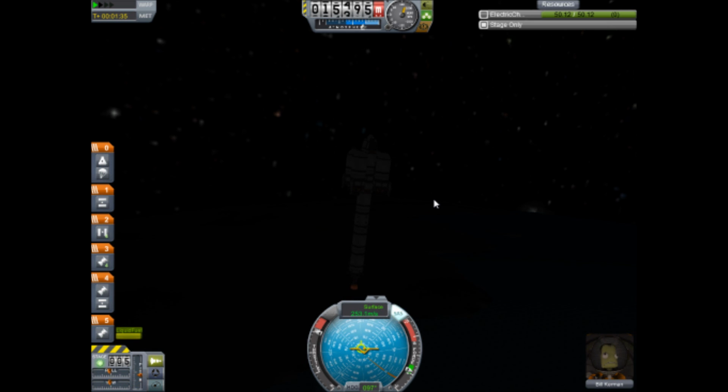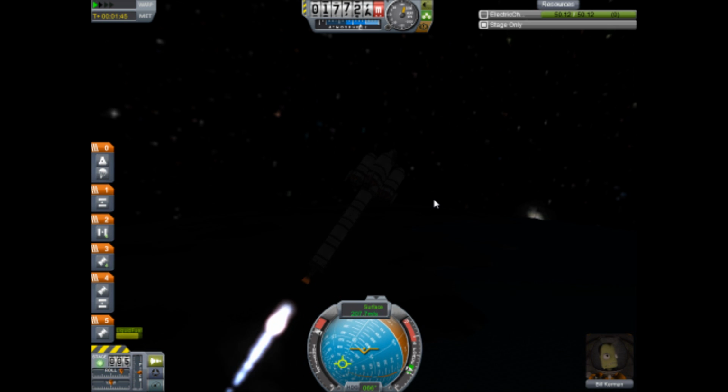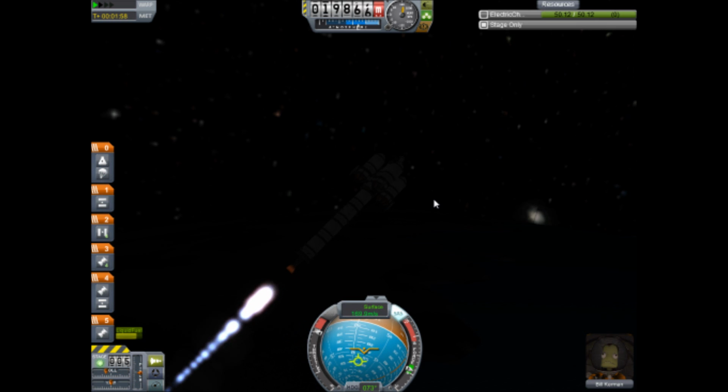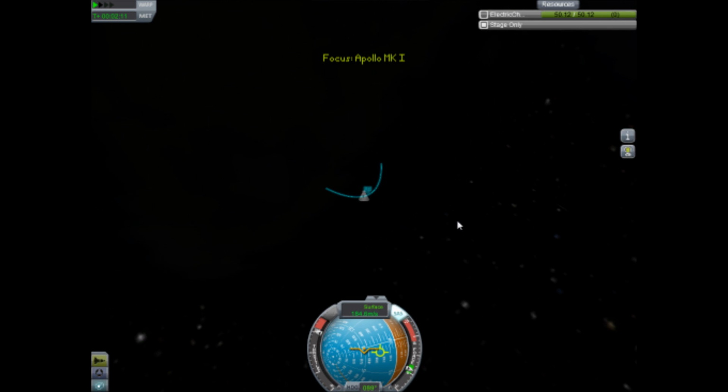Let's kill that rotation. Let's actually cycle the SAS. For some reason it was acting kind of wonky. Oh god, come on, work with me here. We're getting into kind of a crazy orbit because things are not working out correctly. Oh, I was pressing the right damn keys. That would probably help out a lot. Okay, here we go. Alright, alright. Okay, things are not looking half bad.